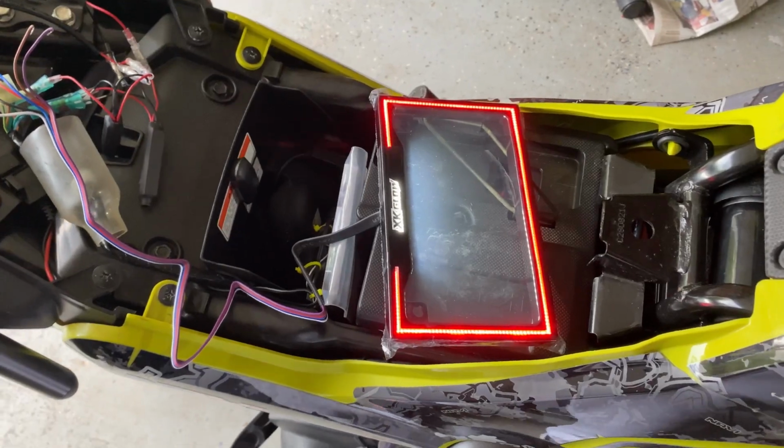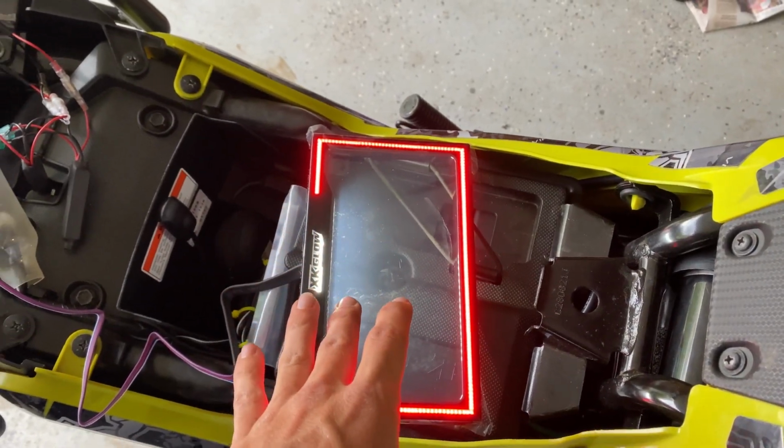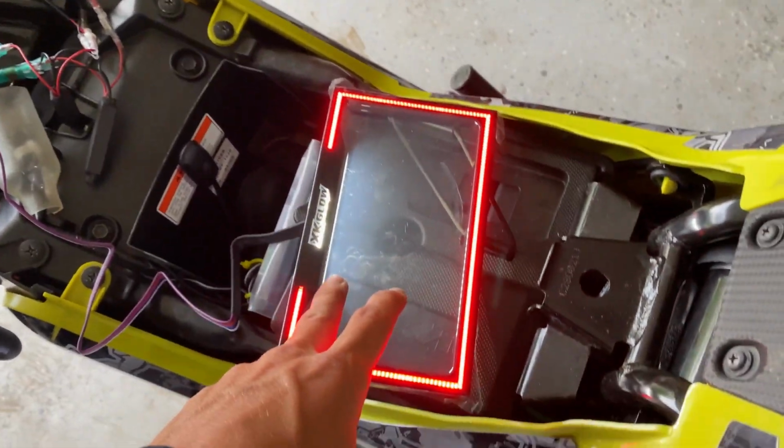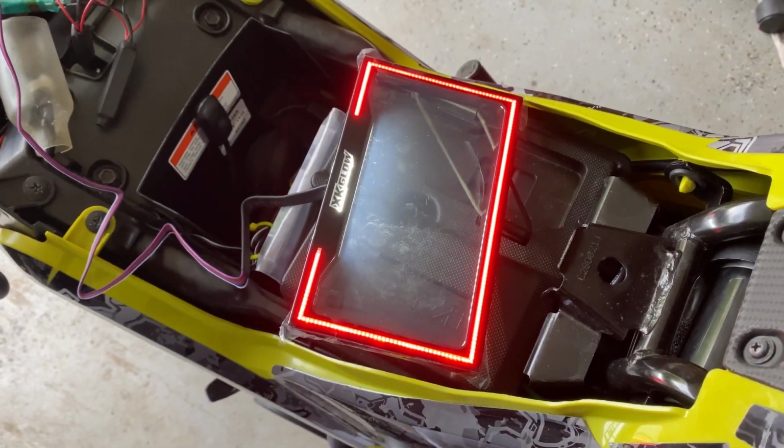After much trial and error, go ahead and flip this. License plate frame comes on. Unfortunately, there's no way to just have the license plate light. I really wanted this to be off. It's all right, I guess.